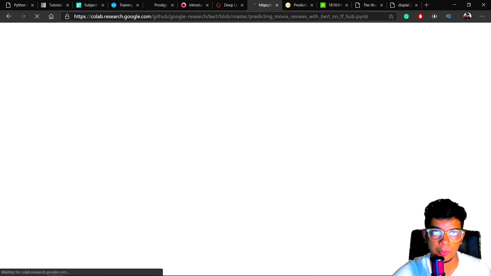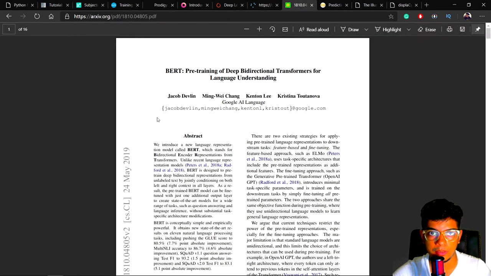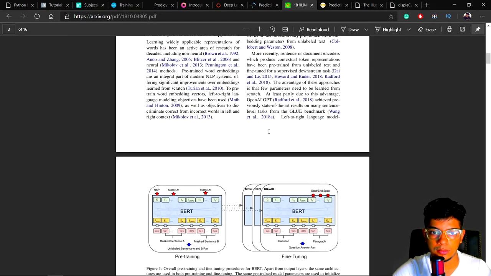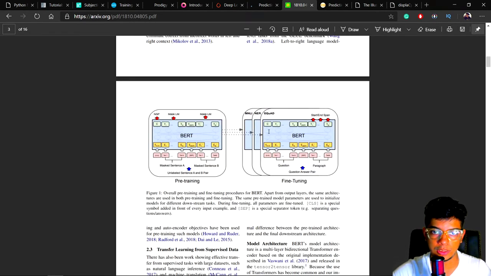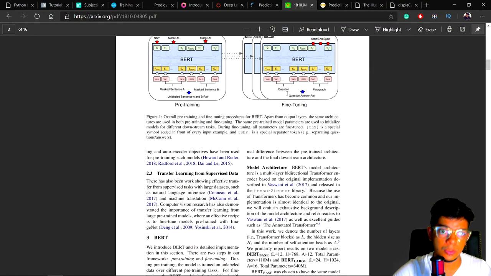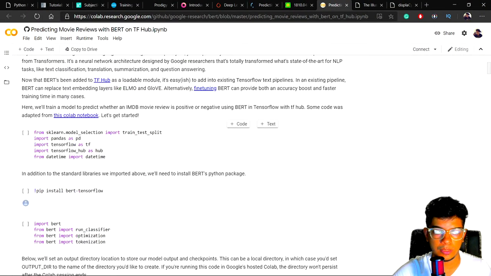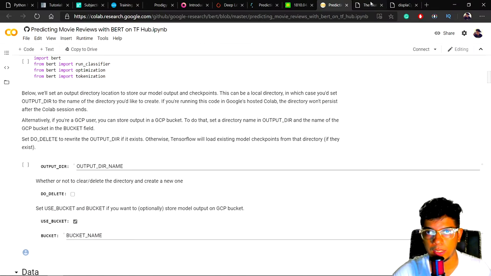If you want to know more about the BERT model, you can read this paper here, where the authors basically came up with the BERT model. BERT basically stands for Bidirectional Encoder Representations from Transformers. And then you can read the paper to go through how they train the machines, and how they do parameter fine tuning and stuff. You can learn more about the model here. Then what else do we have? Yeah, for the BERT model, you can go to the GitHub, they have the Jupyter notebook here. You can go through that.